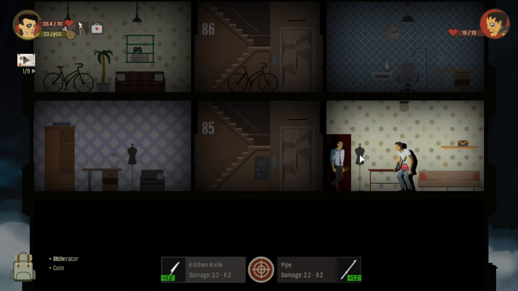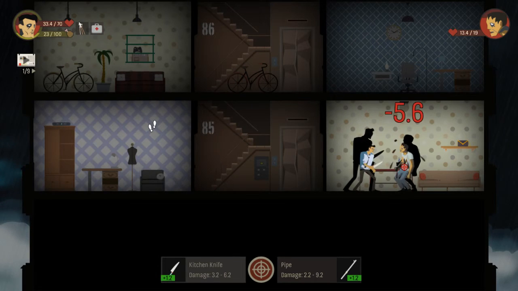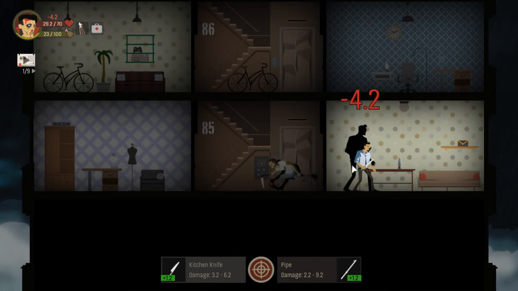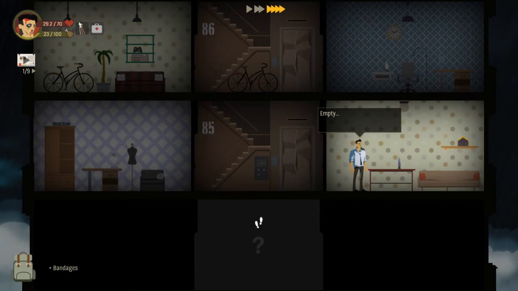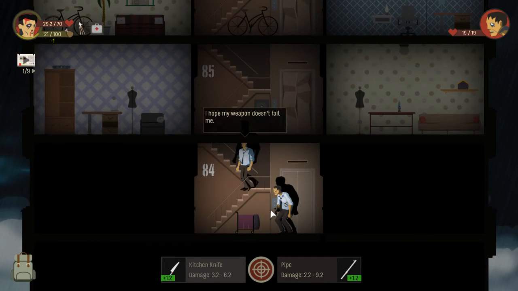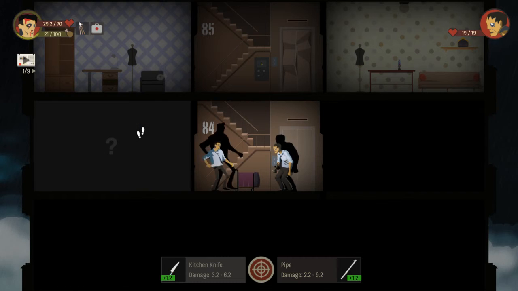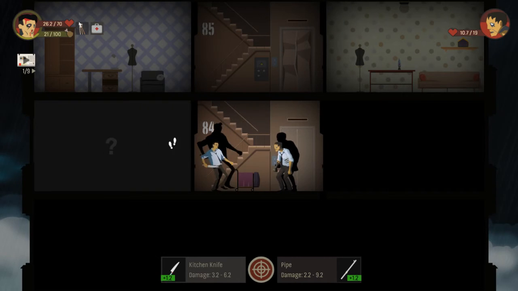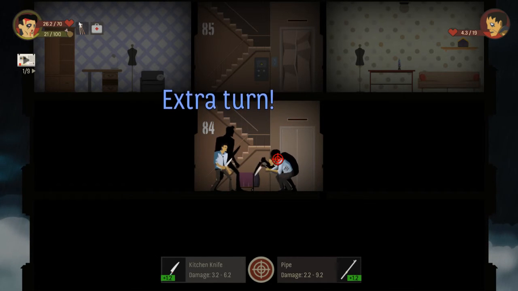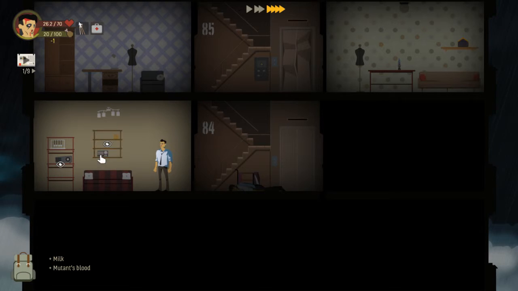Oh, I found some good stuff. Hello. I'm going to smack you. I'm not gonna bother going after him. Okay. This is probably the guy from earlier, but you can't really tell because he's full health. Alright. Oh, we got some milk.